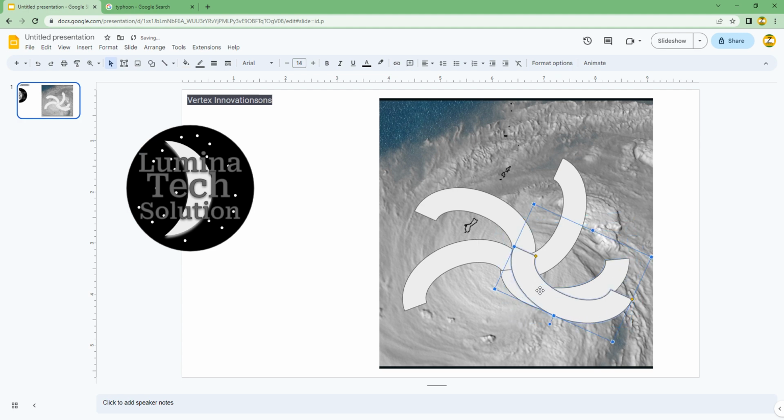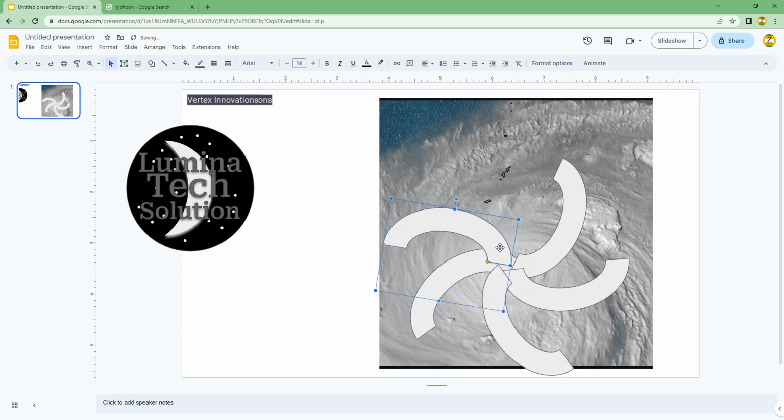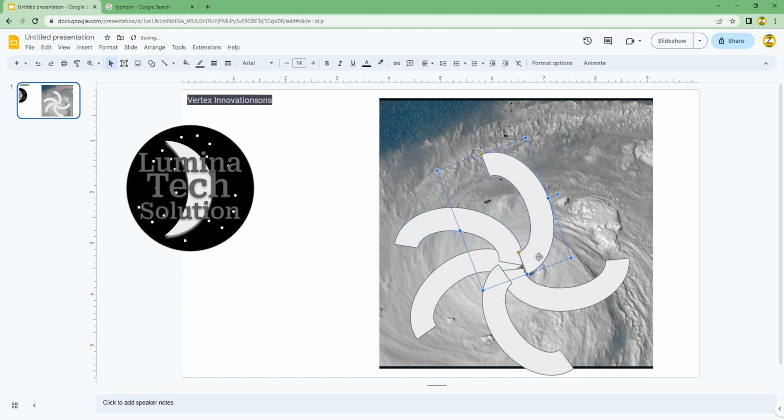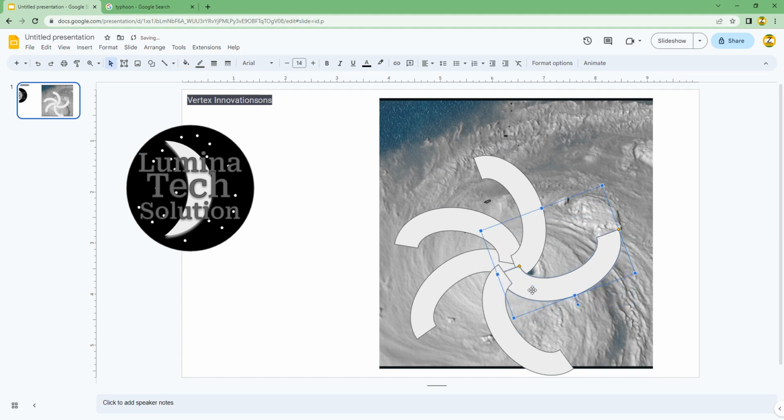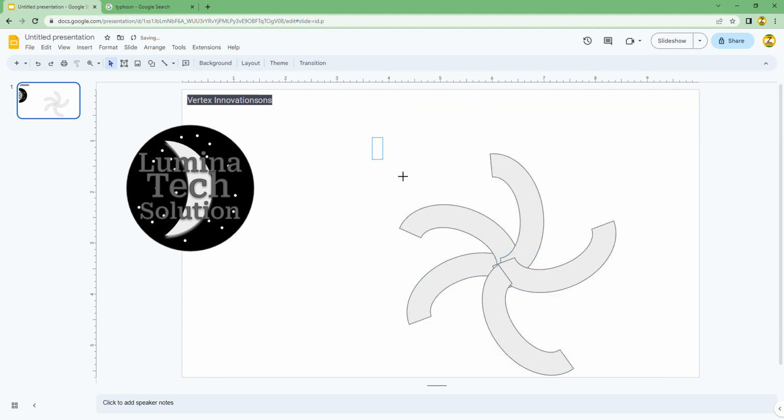And one or two more should be good. I'm just gonna make it look a bit more consistent. Something like that. Yep, there we go.